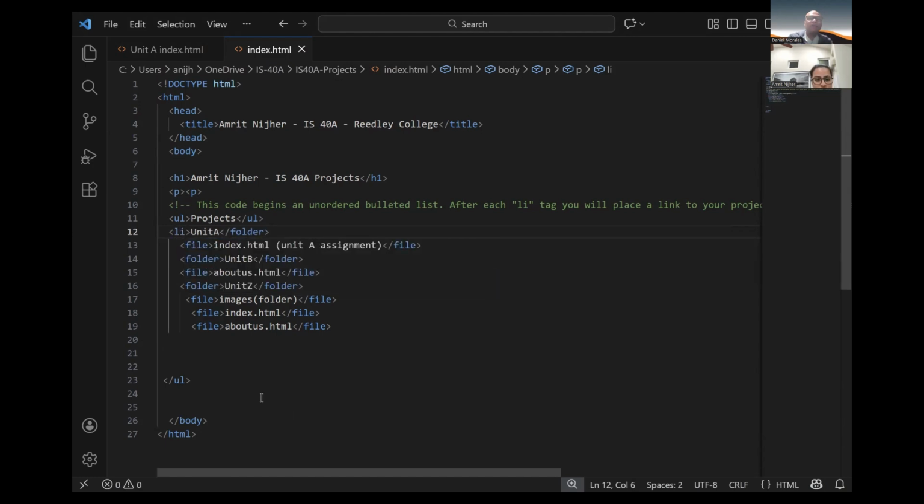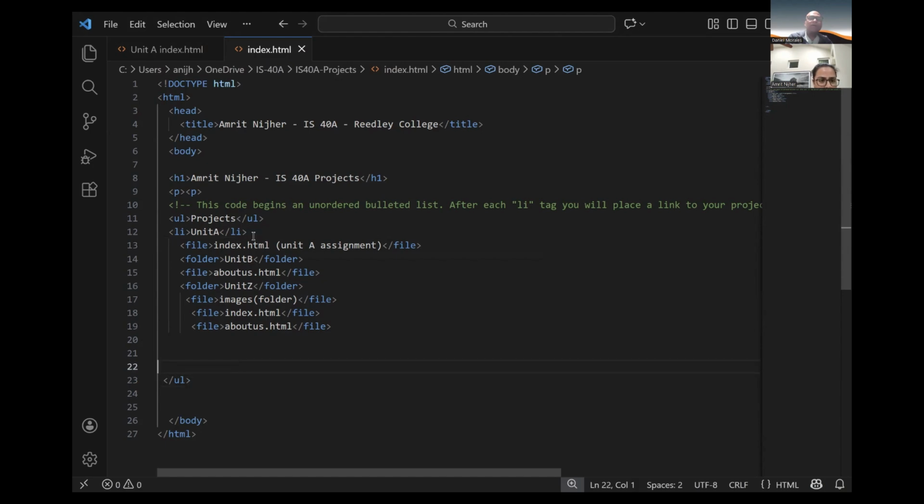Also on line 12, all the way at the end, the one that says folder, it's going to be backslash li. Yeah, perfect.